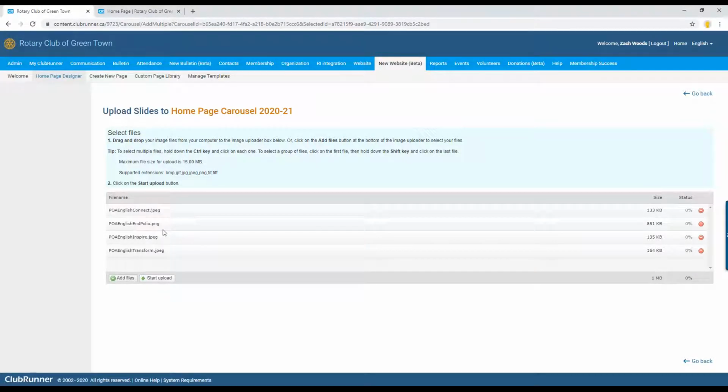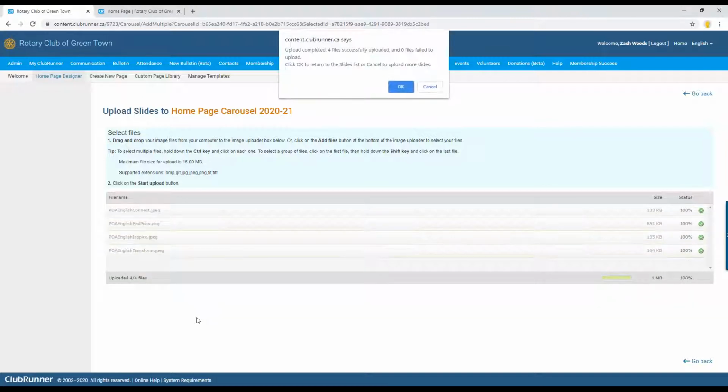And slightly outside the scope of this, getting this corrected would be taking it into a photo editing program, Adobe Photoshop, Paint.net, and there are millions of both paid and free tools, and probably trying to just re-export it as a JPEG photo with slightly different optimization settings. And lots of tools have those. There's probably even some free online tools that would help you optimize your photos. And I'm going to go ahead and hit OK here.